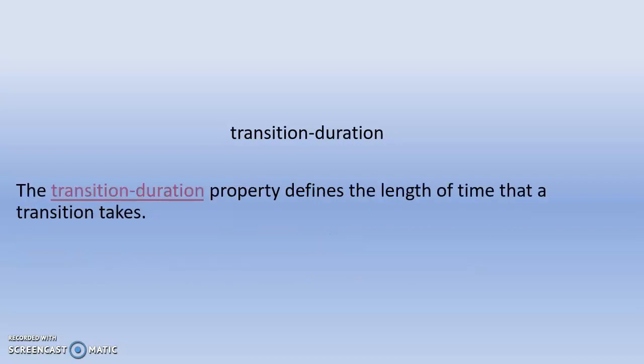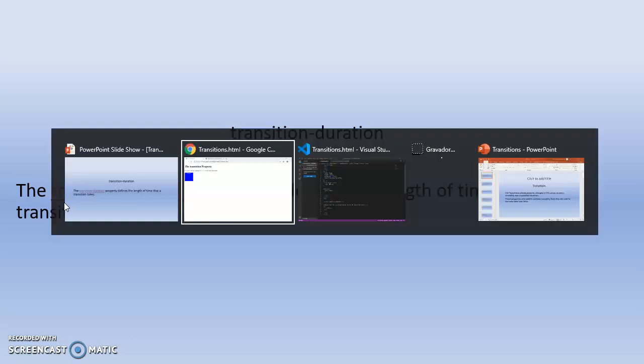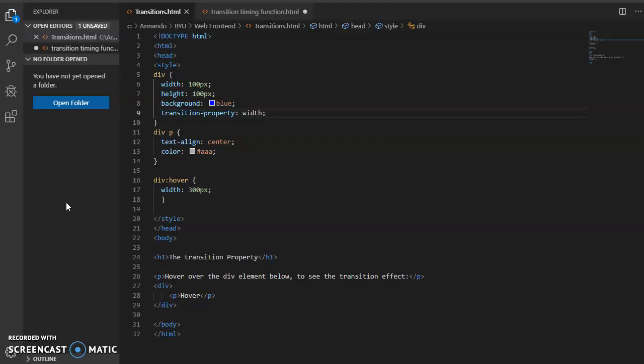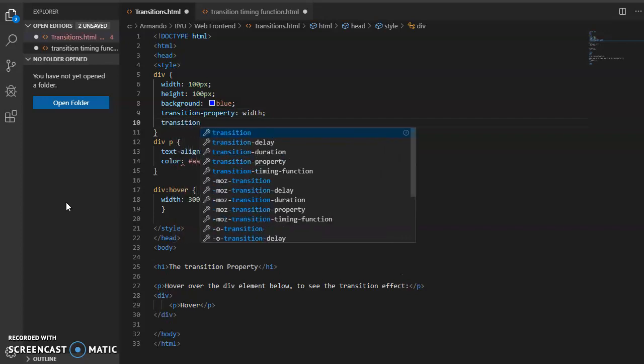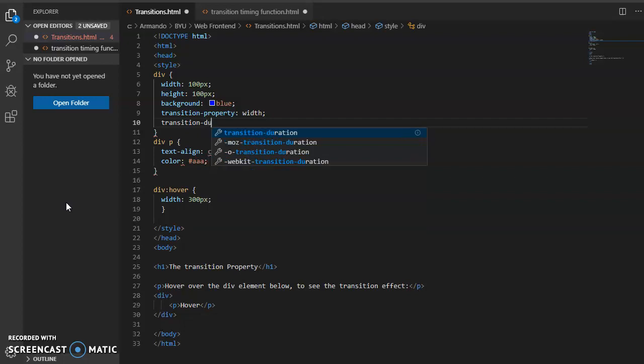The transition duration property defines the length of time that a transition takes. So you have to set the time for the transition to take effect. So here, transition duration, let's say 3 seconds.